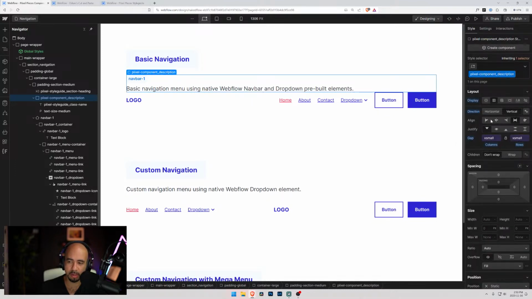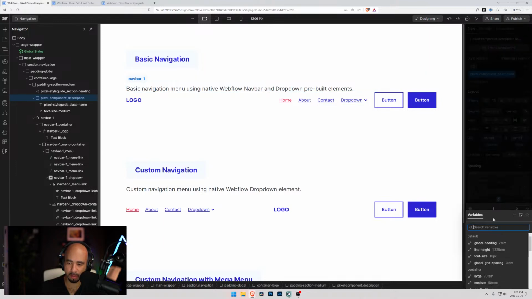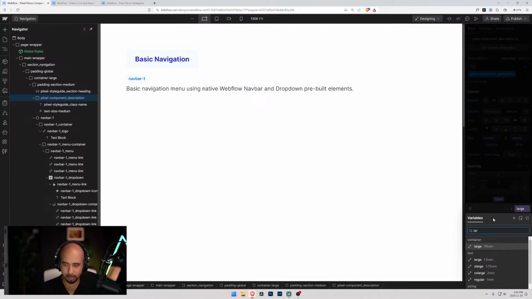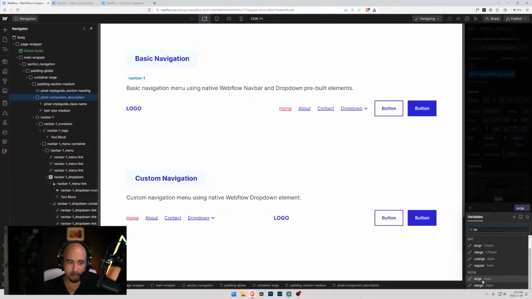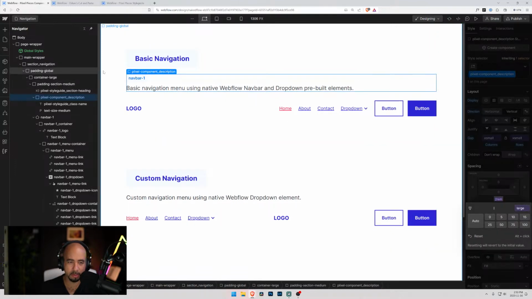Just a little bit of space there. And give it a good margin on the bottom. Something like that.